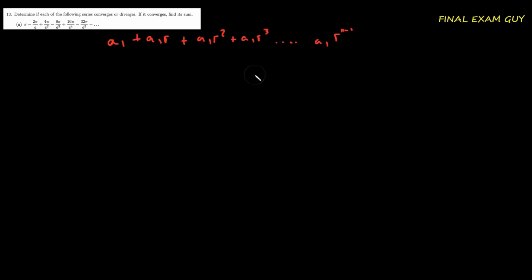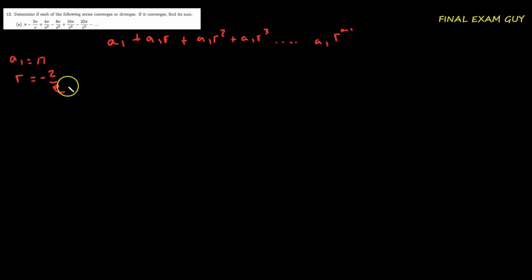So we can see that if we compare, the constant is a1, and that's a constant right here, so a1 would be pi in this case. The next term is your a1 multiplied by r, so our a1 is pi, and it's multiplied by r, so r is automatically going to be negative 2 over e.